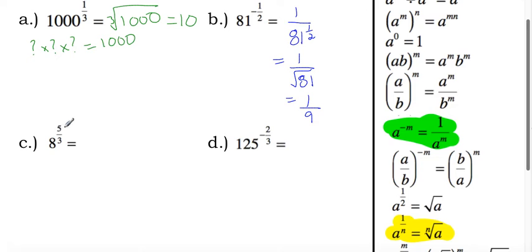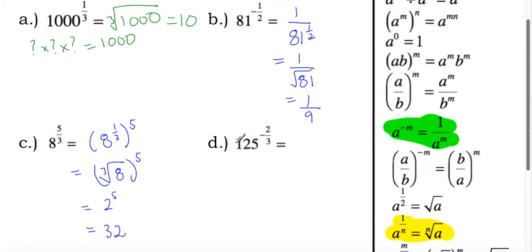This one here, definitely not obvious at first. So maybe a good idea to separate it. So separate it so it's 8 to the power of a third, all to the power of 5. To the power of a third, remember, is the same as cube root. And then that's to the power of 5. Cube root of 8, what times what times what gives me 8. That's 2 to the power of 5. 2 to the power of 5, that you should be able to do without a calculator. That's just 2 times 2 times 2 times 2 times 2, 5 times. That gives me 32.